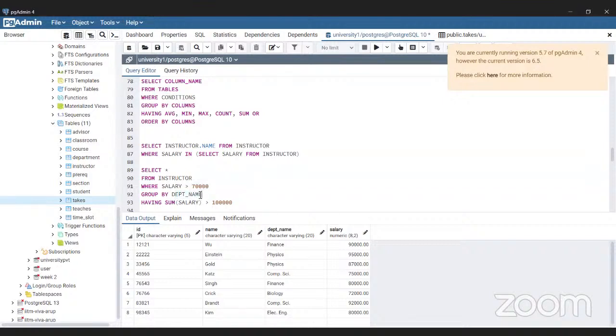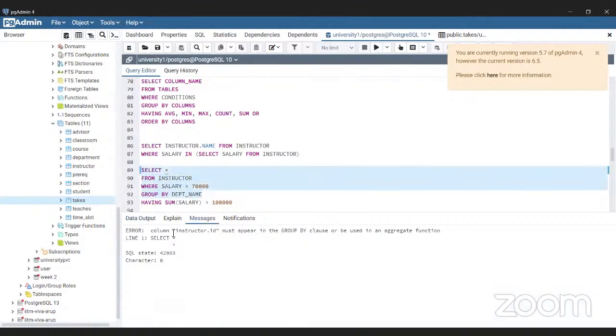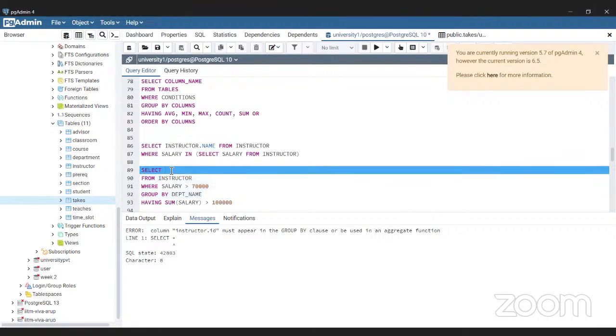Let me show you. You can see the error: column instructor.id must appear in the group by clause or be used in an aggregate function. So here you have to use something like department name. We have to mandatorily use every column which we want to take out in the group by clause. Otherwise, group by won't work.